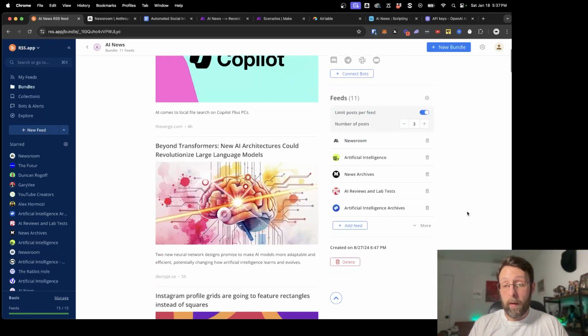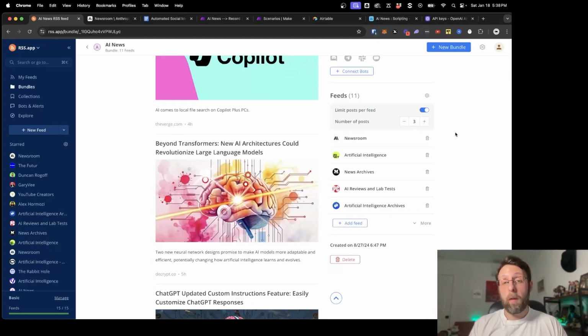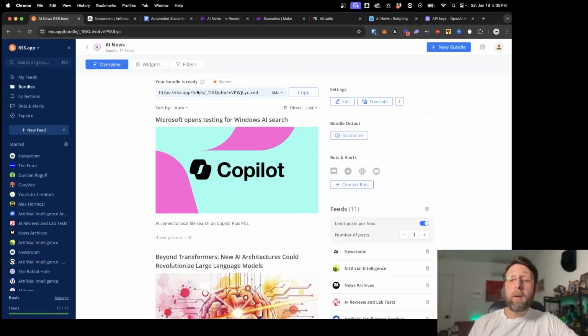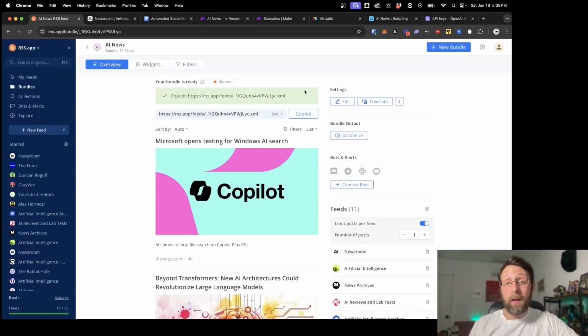The other thing you should be aware of is this number of posts. If you're finding that one source is appearing too much in your feed and you want to limit that, you can actually just come in here and set the number of posts lower so that you're actually only seeing one article per source. Now up here, this link is the really important part. This is the specific URL to this RSS feed. And this is what we're going to feed into make.com to begin scraping these articles to get our content ideas from. So really for now, we can just go ahead and we can click copy.